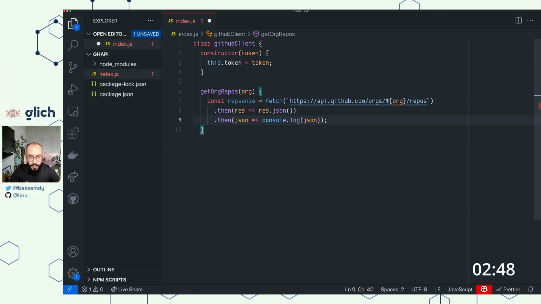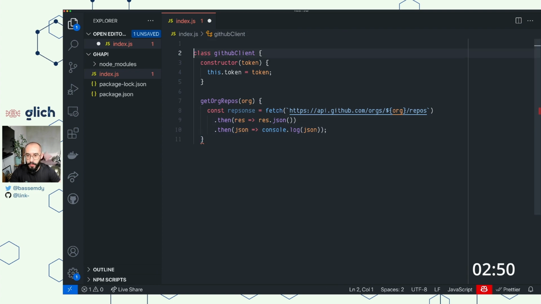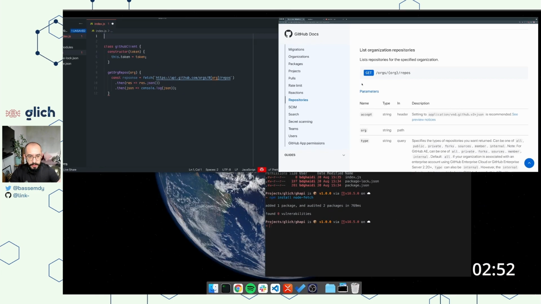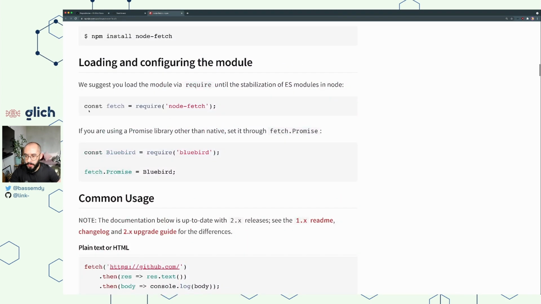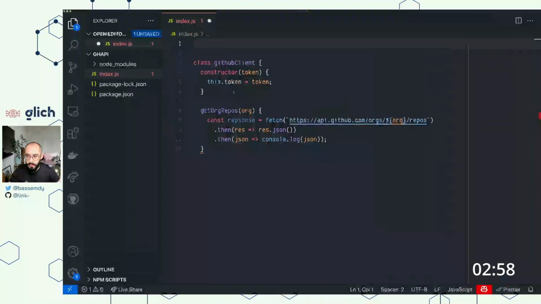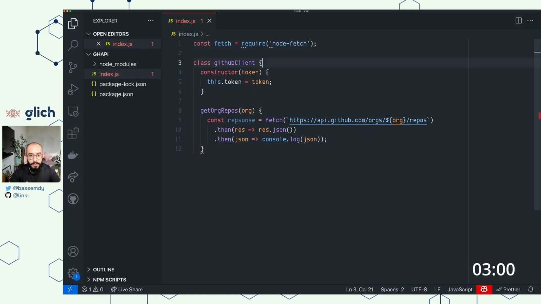Okay, so fetch, we need to import it, right? Because we did not. And we can do that with const fetch = require node fetch. That's correct. So fetch is now enabled, and then the response comes in. We parse it, and then we do a console.log for the output, right?